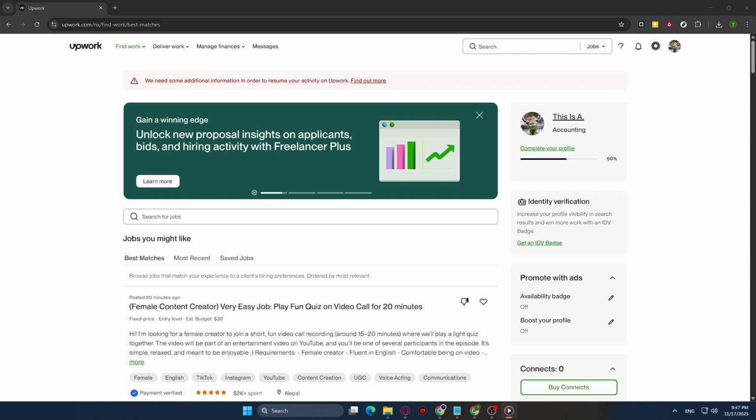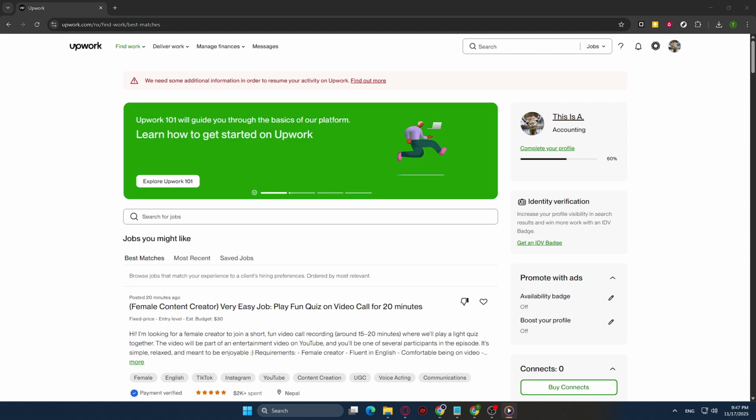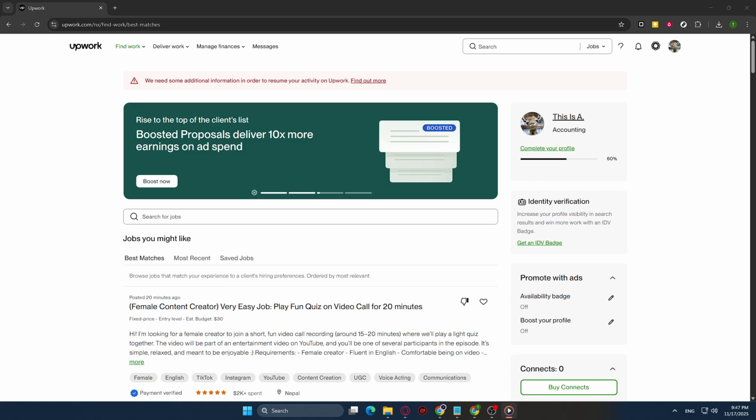Let's begin by directing our attention to the Upwork website. Simply open a web browser and type in Upwork to land on the page. Make sure you're logged into your account to have full access to all available support resources. Right off the bat, the Upwork homepage greets you with its dynamic interface designed to connect talent with businesses seamlessly. But today, our focus is on finding the help you need.